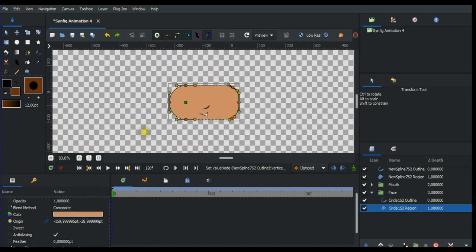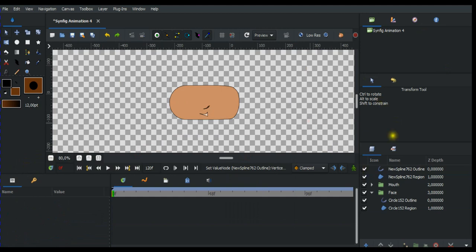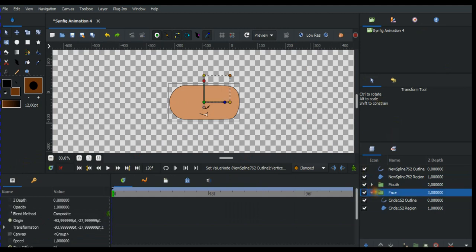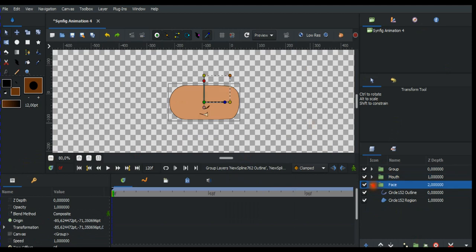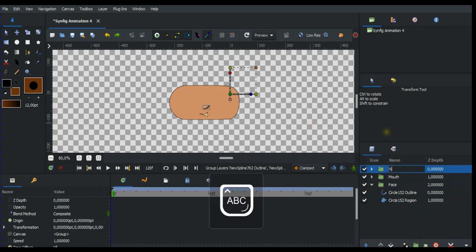I just love it, just like that. I'll try to keep it a little bit simple for this one, and I'll close this. Click that one, then group it, and you can write your nose.